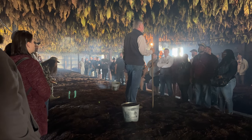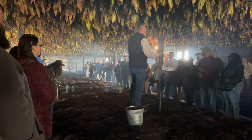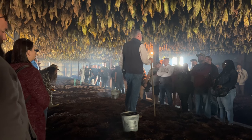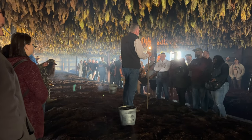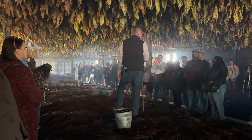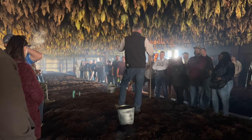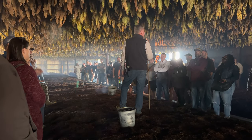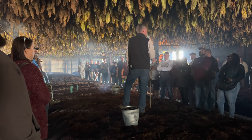If you pick a day, it's 6 to 7 weeks after topping. That depends on if a hurricane comes up and brings disease, and then we've got disease problems. Do you get one harvest a year, or a second round? No, just one harvest a year, but it takes a while. We started harvesting the 10th of August and got done Monday, so it takes 2 months to do it.